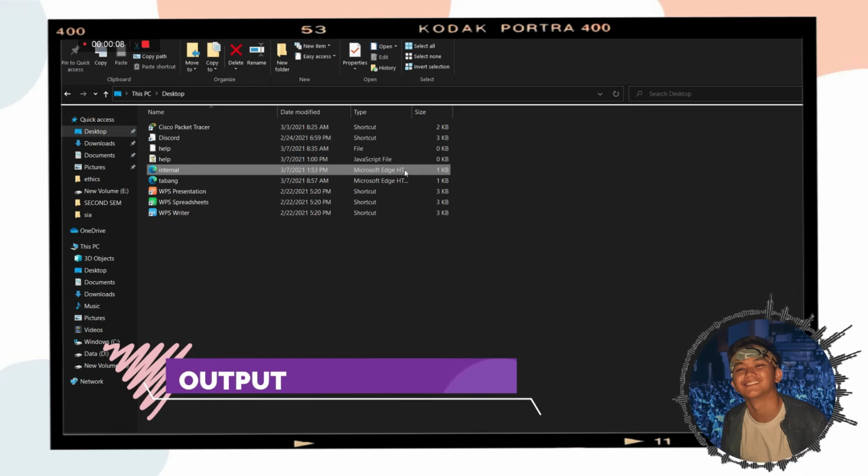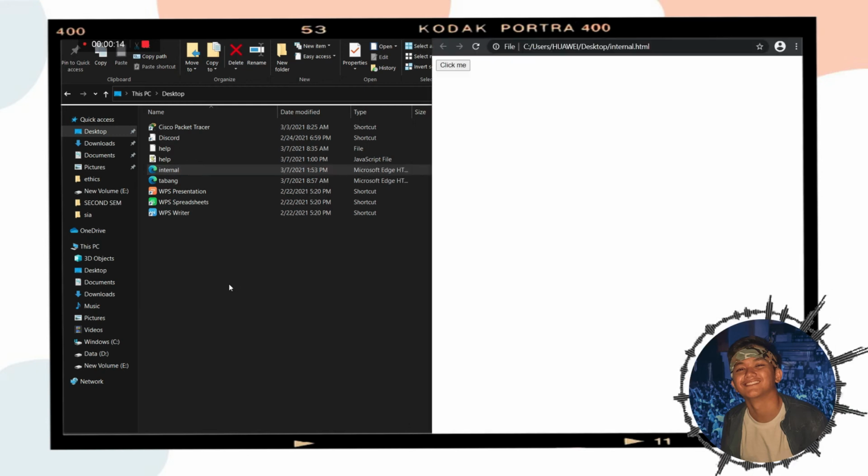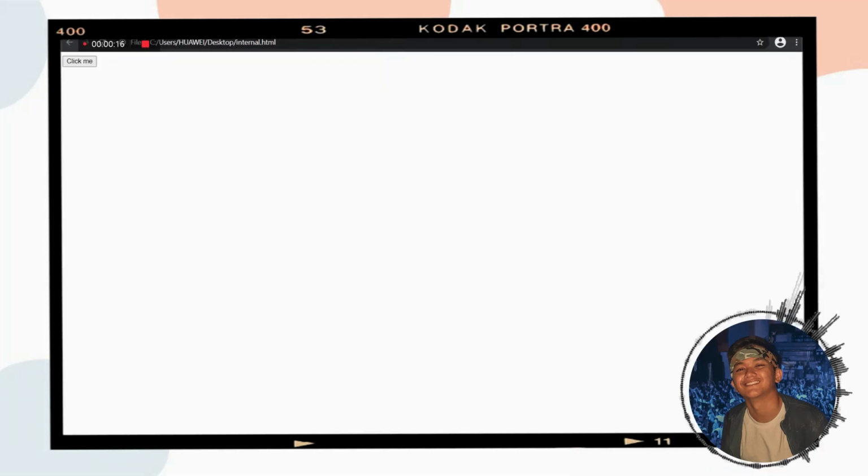After saving our code, we will open this on Google Chrome. So this is our output. So when you click the button, it just says you click the button. And we're done. This is an example of internal JavaScript.